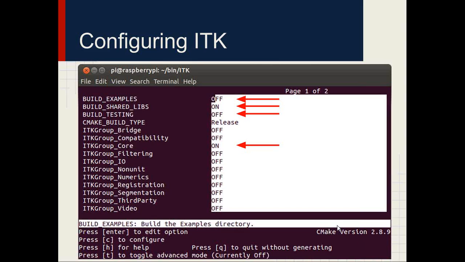And then you have groups like the registration group or the segmentation group, where inside of such groups you will find collections of registration and segmentation algorithms, respectively, grouped into modules. So typically, if you go into the segmentation group, you can find that there are currently 2 level sets modules, and inside each one of those modules there is a family of classes. So the expectation is that you will be able to select subsets of these modules and discard the others, or not build the others.